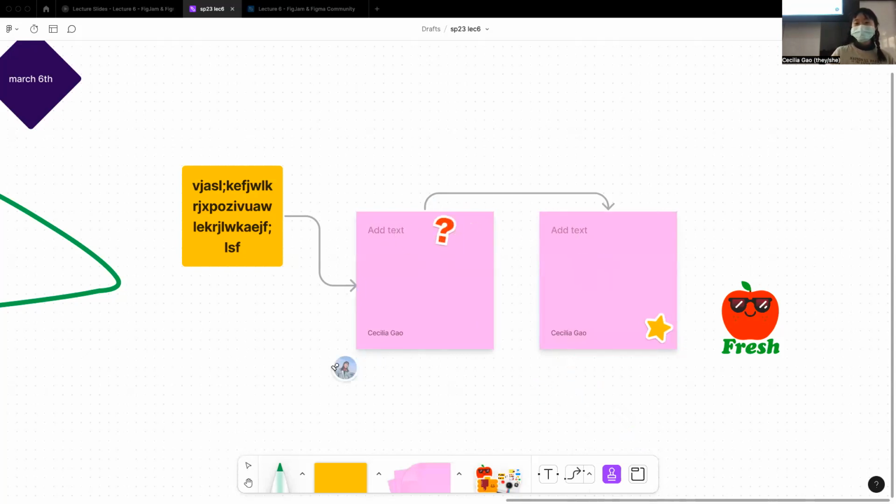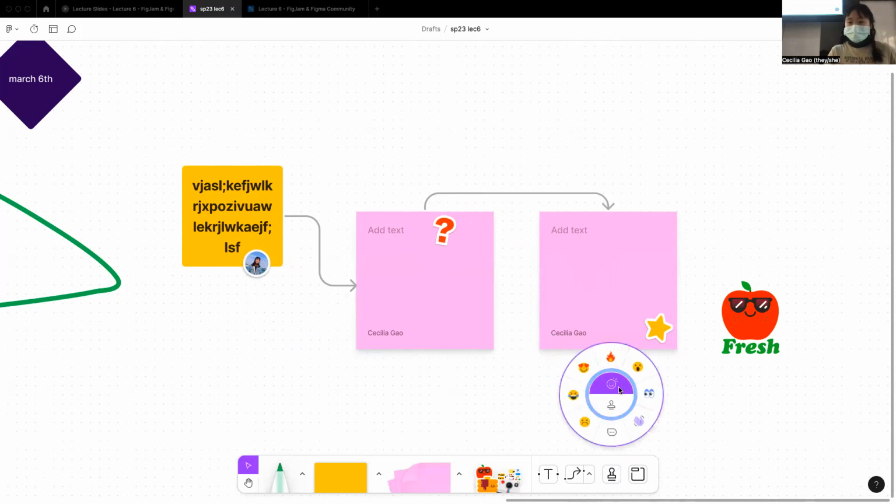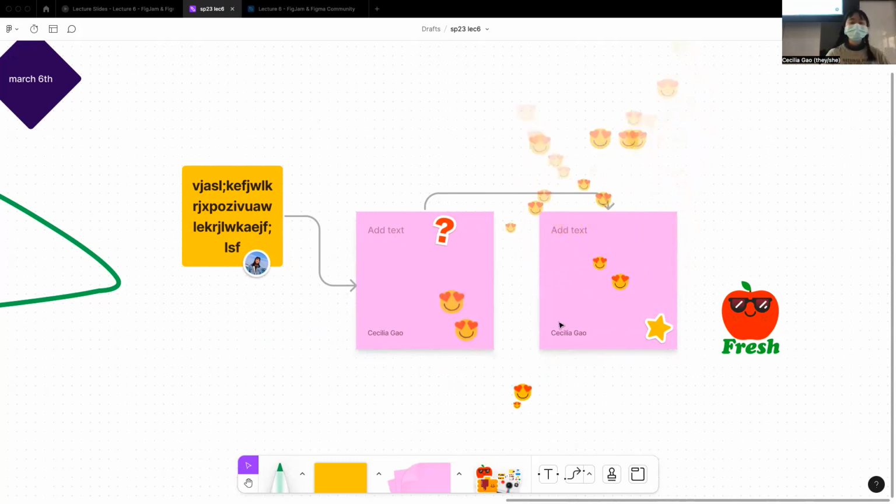Or you can say this idea is endorsed by me, and it'll leave a sticker with your profile picture or your initial on it. And then an emote is something that's used a lot during live FigJam, where you click on it and wave it around, or you hold and wave it around, and you'll be able to create this live reaction in FigJam, which is also pretty cute and useful.